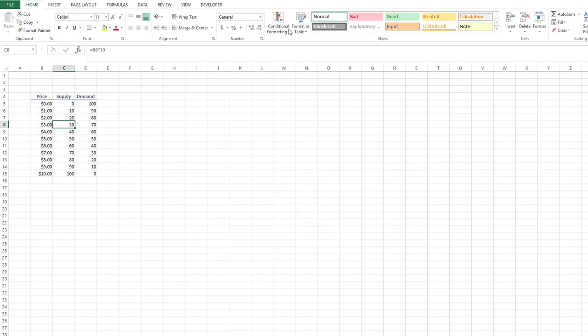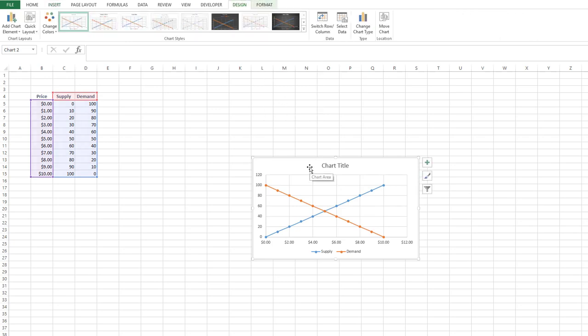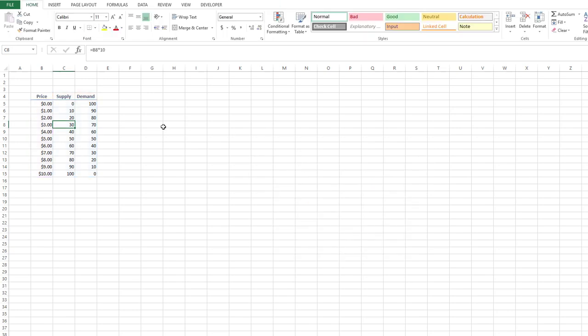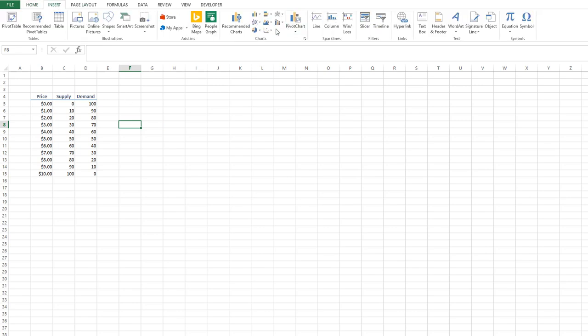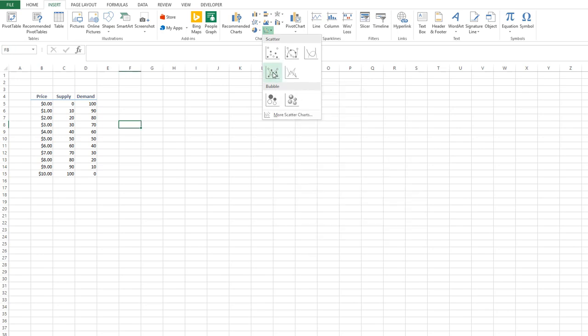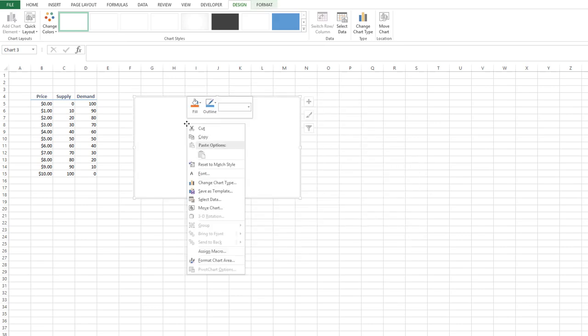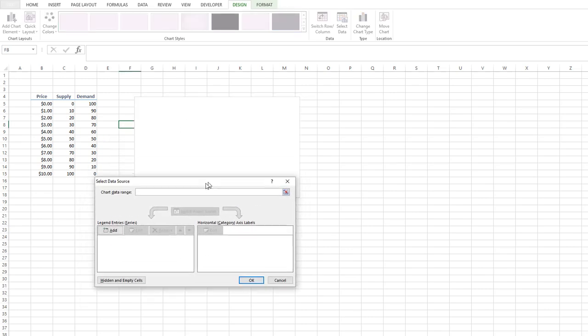Just click somewhere on your data and go to Insert in a chart. Excel will just make it for you a lot of the time, but I'll show you how to make it from scratch. So to make it from scratch, you just have to click outside of your data, go to Insert, insert this scatter plot with straight lines and markers. You'll have this white box.